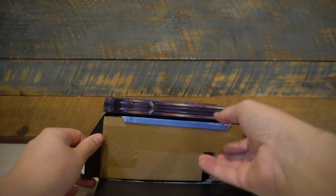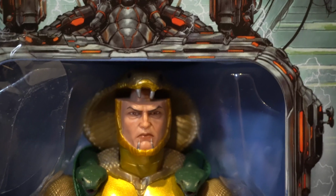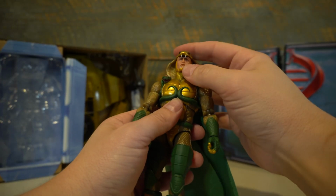There's a lot of tape that needs to be strategically removed to prevent damaging the box if you want to keep it nice. His attached snake cowl was unconnected to mine, but as an opener, it didn't bother me much. It attached just fine once I got him out.